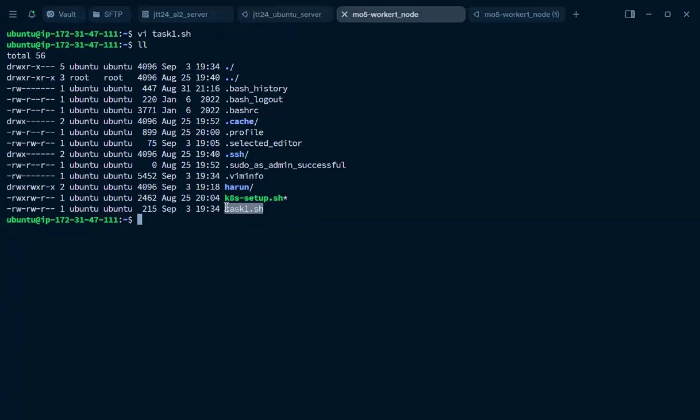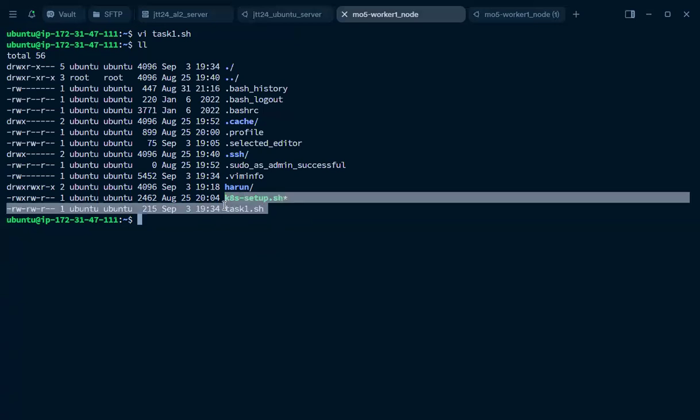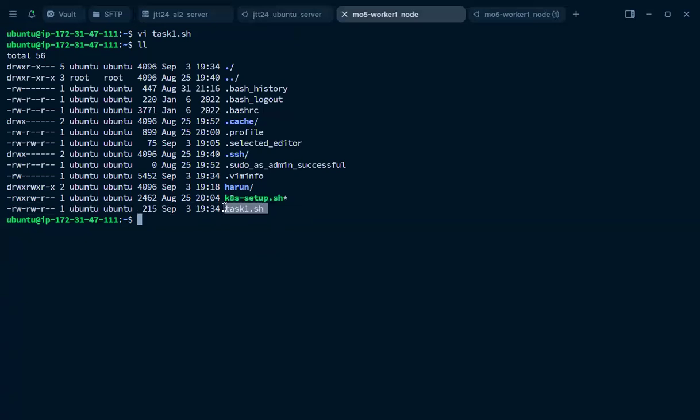To run the file, therefore, you must give execute permission to one of the 3 entities that have access to the file. In this case, we're going to give the user execute permission to be able to run this file, because bash script means you can treat the file as an executable file. So we're going to say chmod user plus execute on what? task1.sh.